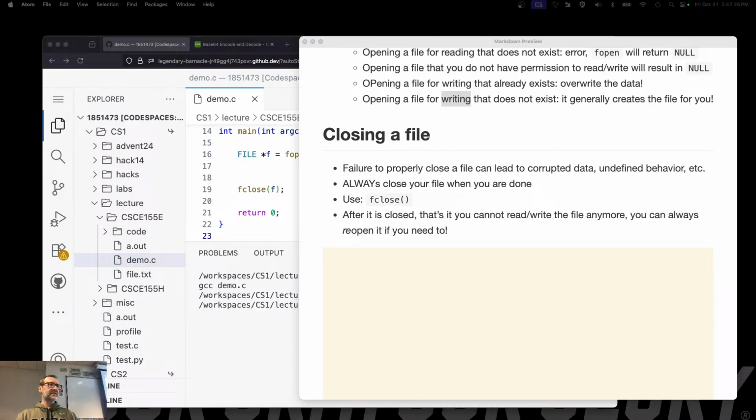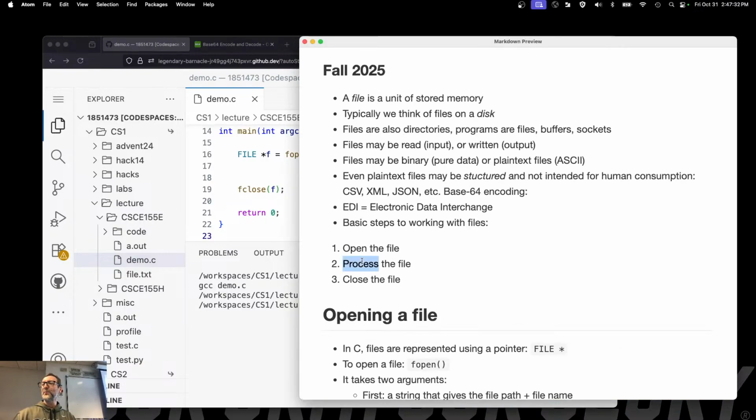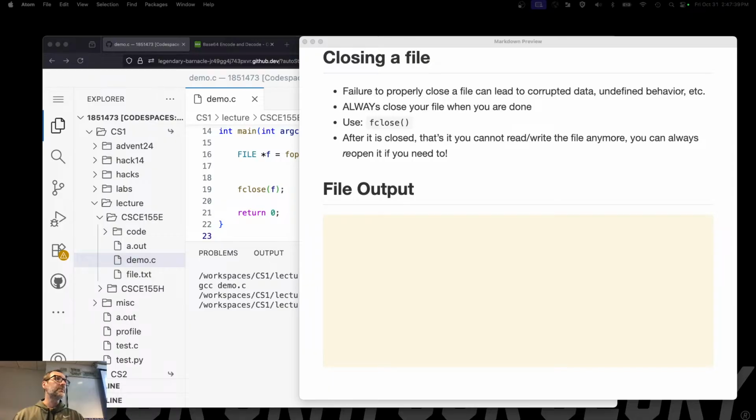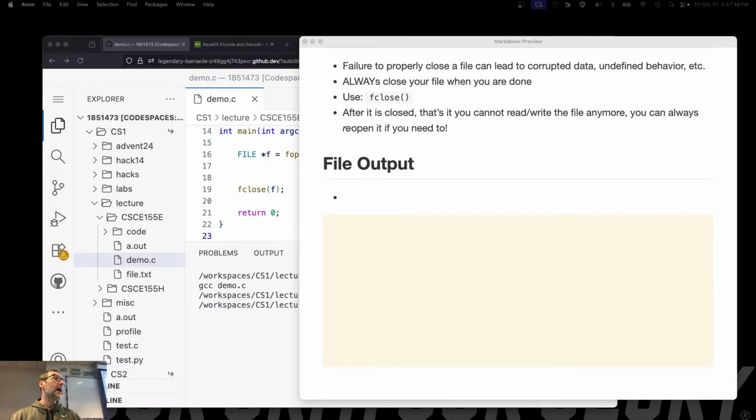All right, so that's step 1 and step 2, and we kind of glossed over step 3. That's where the real work is done, of course. Step 3 being process the file. Since we're only opening it up for 2 modes, we can do file output or we can do file input. Let's keep it simple. There are dozens of ways of doing file output, and dozens of ways of doing file input. I'm going to only show you a couple because you're already familiar with them. To keep it simple, use fprintf.